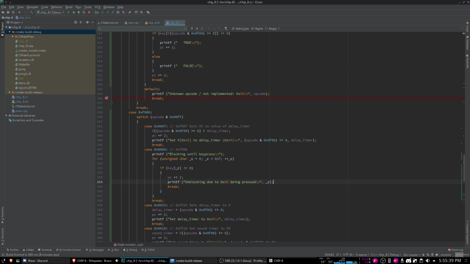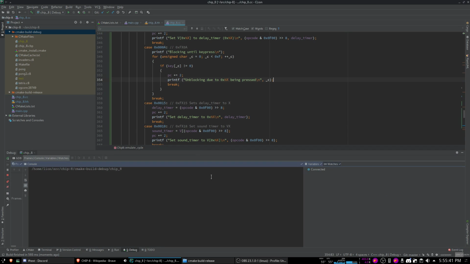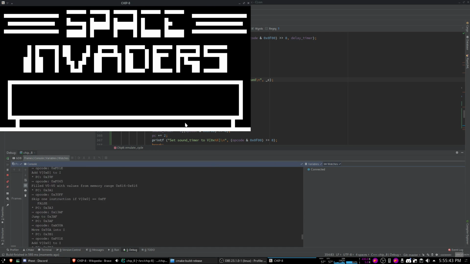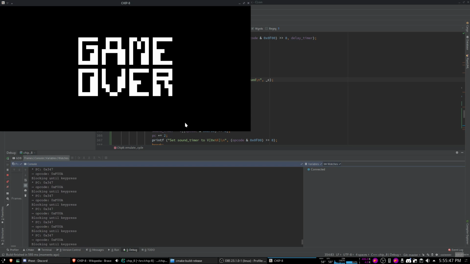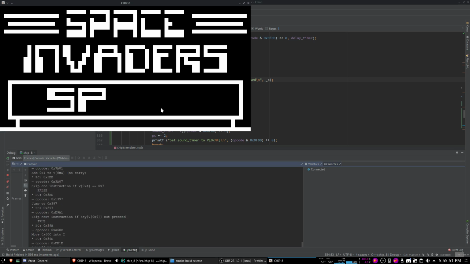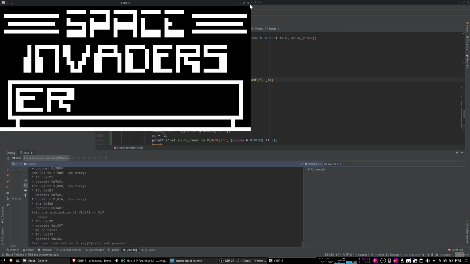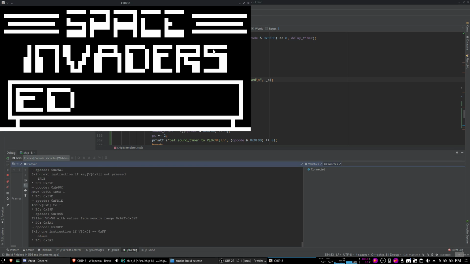Alright, let's see if this works. So this should all work, right? We do this. We die. It says blocking until key press. We press a key. Okay, so it's literally just waiting for any key to be pressed. That's cool.